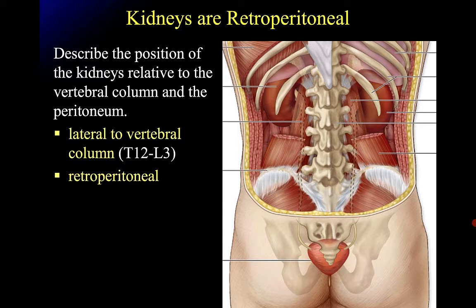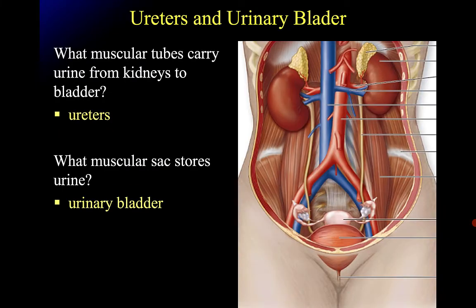Then we have the idea that the kidneys are retroperitoneal. That is, that they are positioned posterior or deep to the peritoneal lining. That would be the parietal peritoneum, meaning that if you open up someone's abdomen and you move the intestines, you're not going to see the kidneys themselves. Instead, you're going to see lumps where the kidneys are behind some peritoneum, and actually the kidneys are also going to be surrounded by fat.